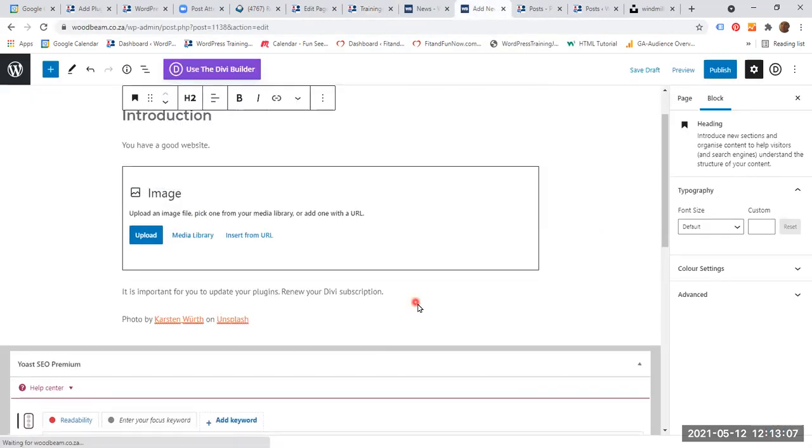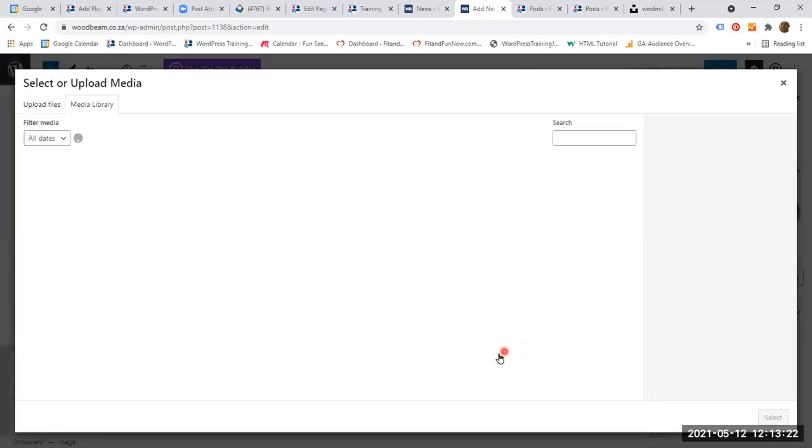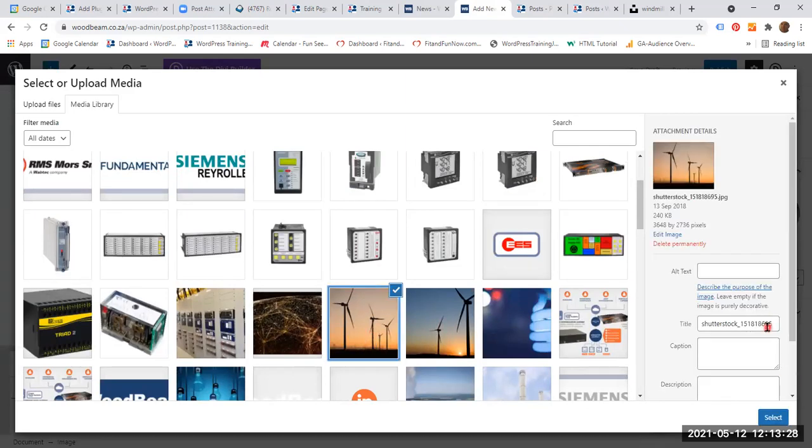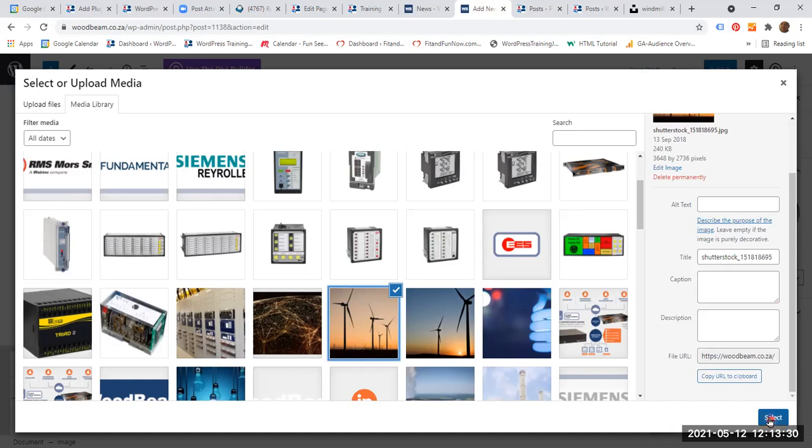Okay, so we are on this image block, and I could upload, as I said, insert from URL or media library. So I am going to click on media library again. Right, and we said that we wanted this one. Okay, fine, and I click on select.